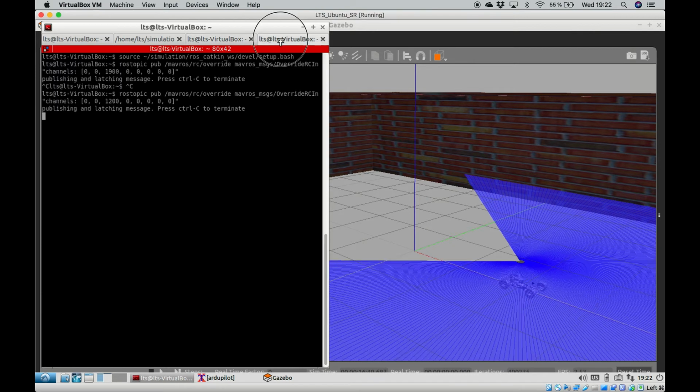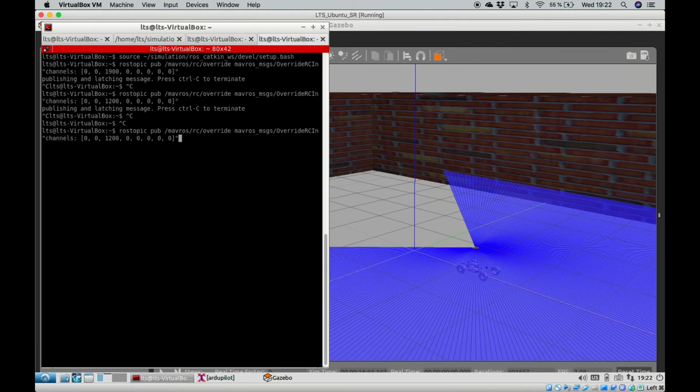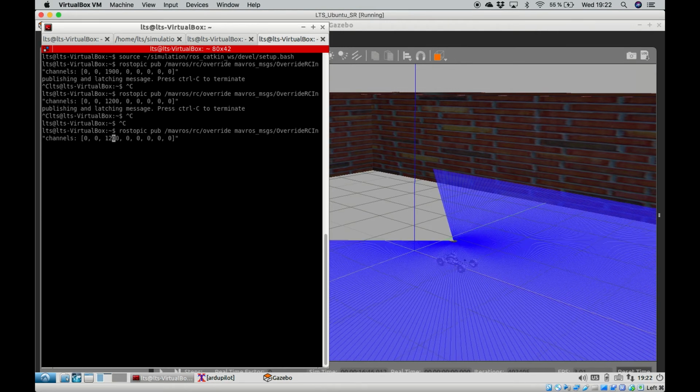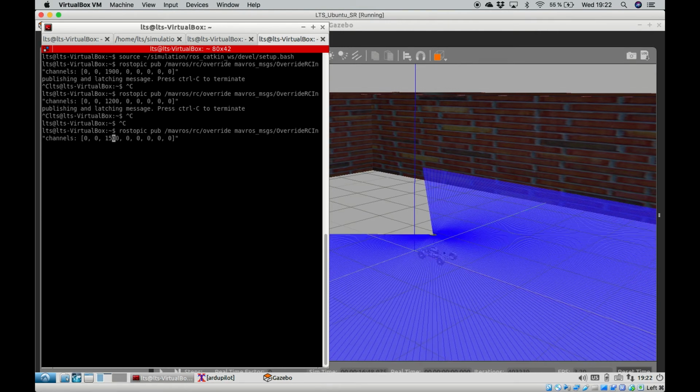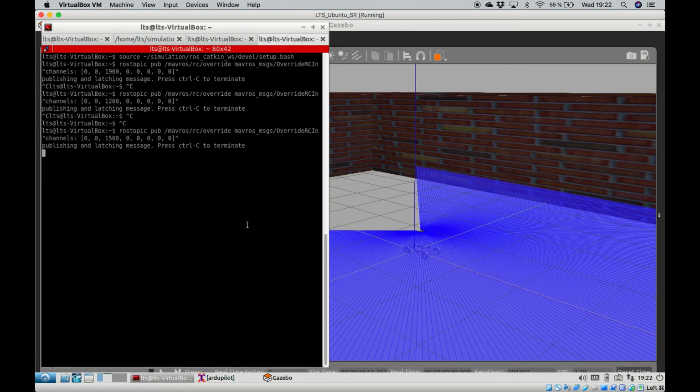I think you understand how this works. I let you play with it. Remember that 1500 is the value to stop. And with this, we are finally ready to move over to Python and write some real code. I will show you how to write a very simple controller logic for the rover. It will drive around and avoid obstacles as best as it can. See you soon.